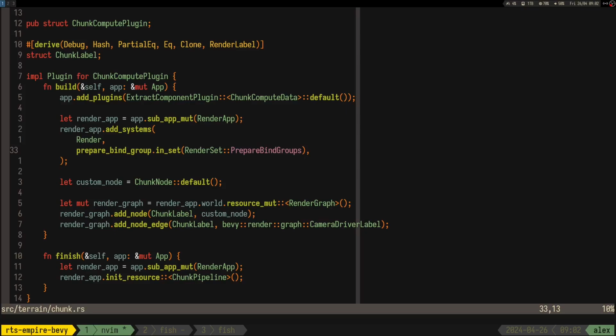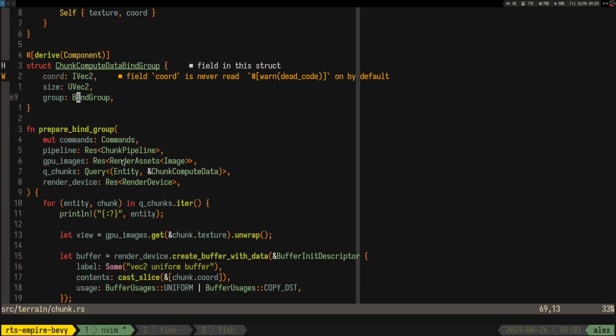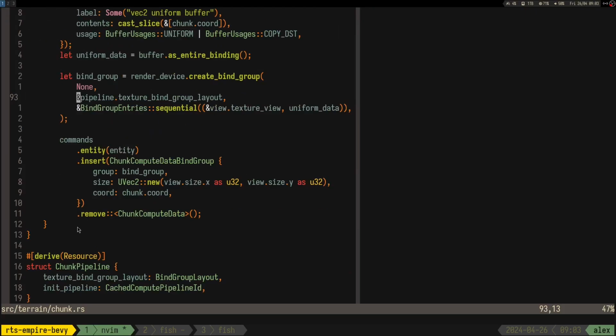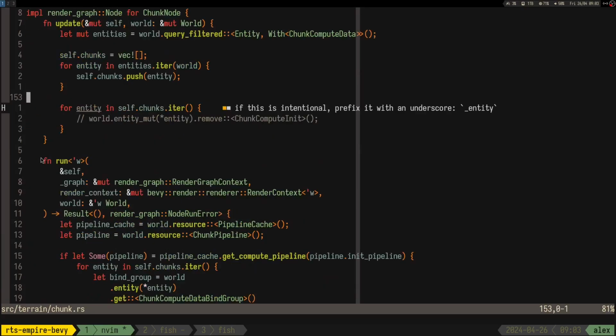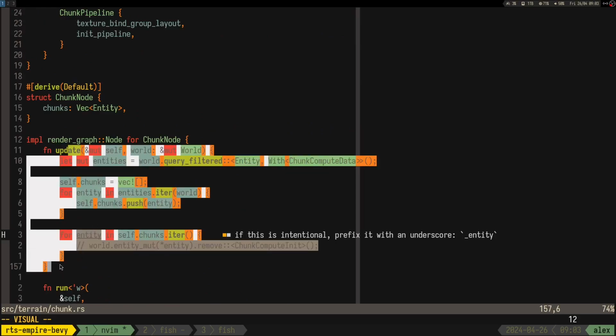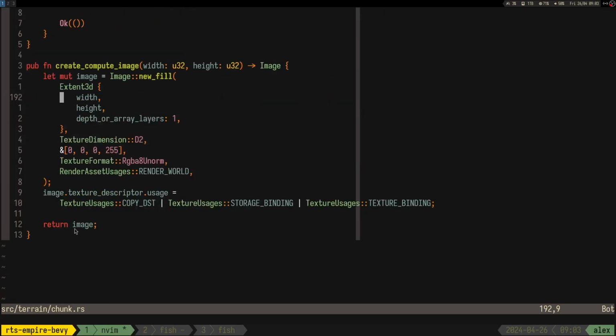Yeah, honestly, no idea how to do it. This string generation part really sucked, to be honest. What I don't know how to do is how to run the compute shader once. It's really, really complicated in this. Sure, it allows you to do updates and stuff easily, but actually running it only once, because that's what I need, is the problem. Run it once, we get the noise map, and that's it.